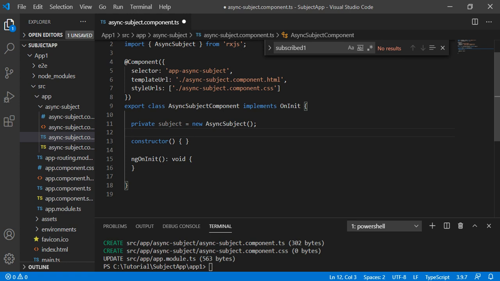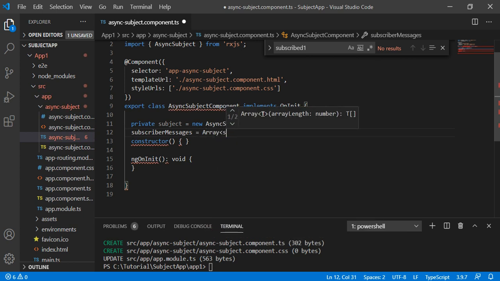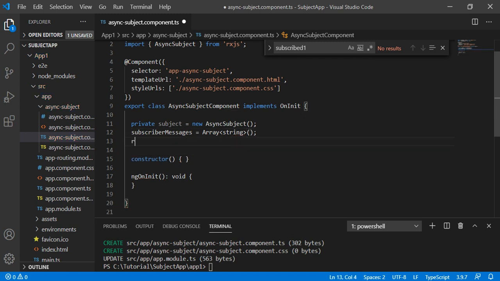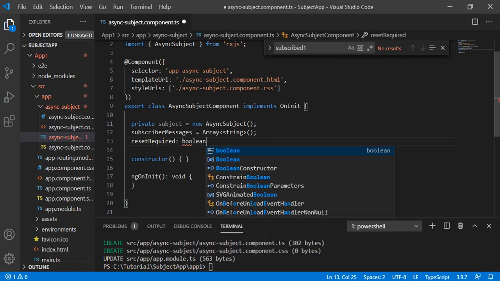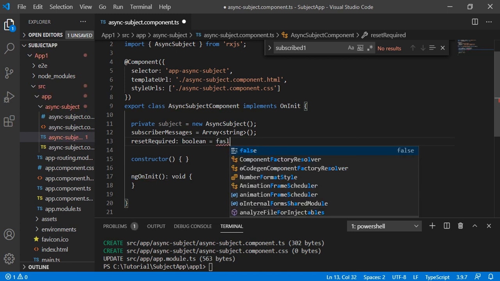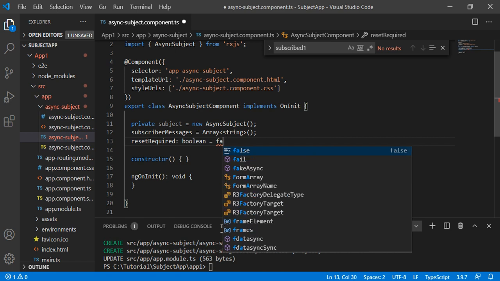Now we are going to create the subscriber messages that are being sent from the subject. It will be of type array, and let me create the reset required, that is of boolean property, and it will be set to false by default.